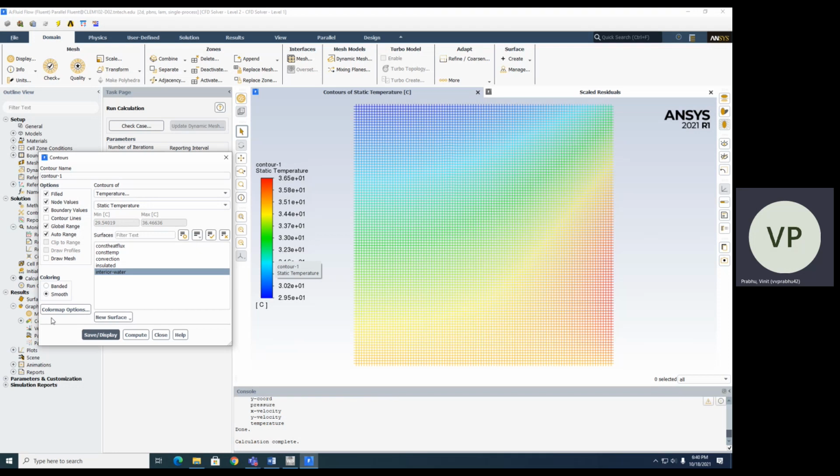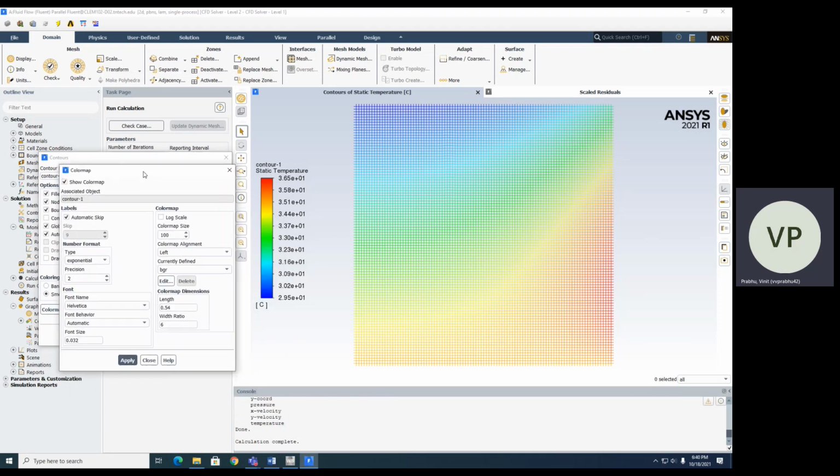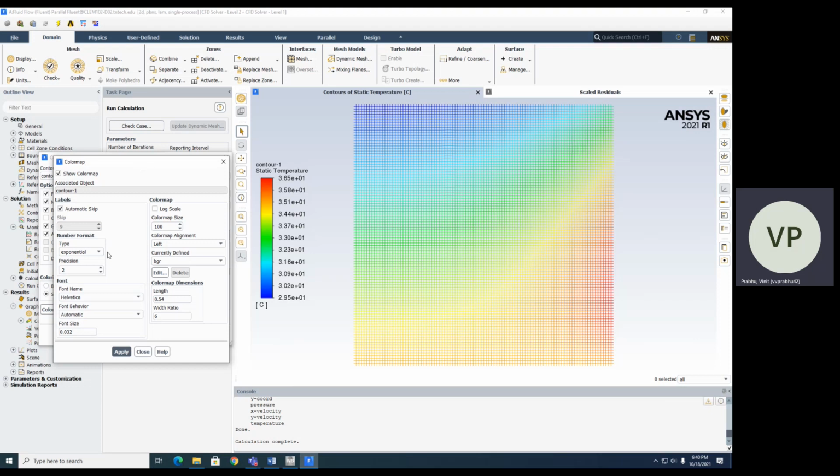There are different things you can do in color map options. The number format shown here is exponential, so I will change it to general and then apply. It will show us temperature from 30 to 36.